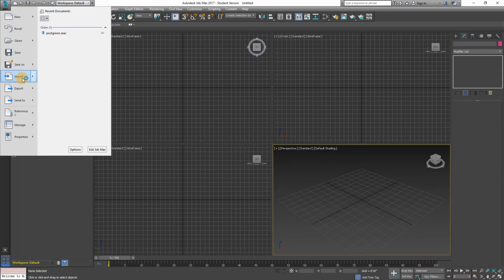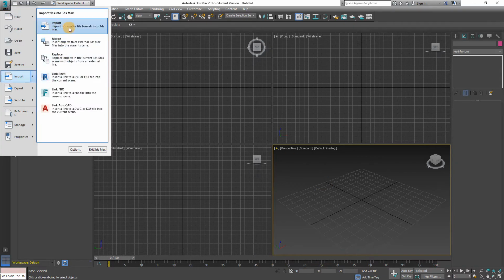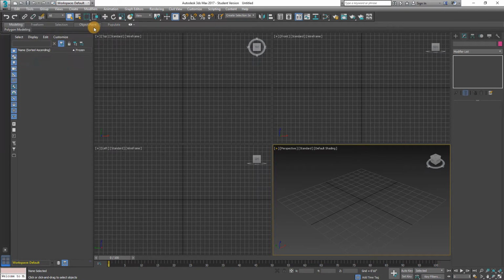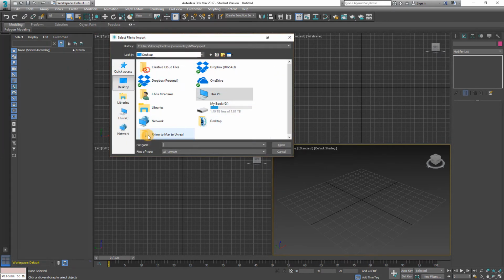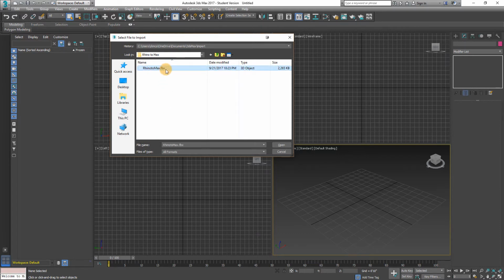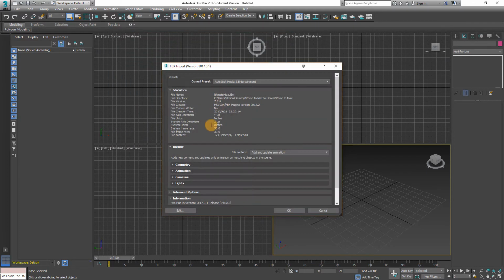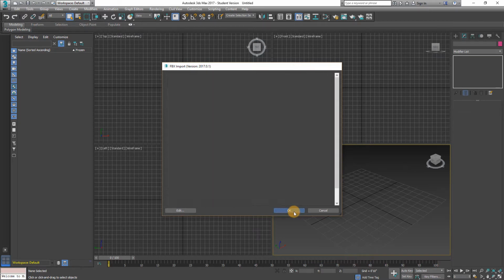So the first thing I'm going to do is go to File, Import. This little drop-down over here will let me import non-native file types. So I'll take that. On my desktop, I have that folder, and we have Rhino to Max FBX. I'll import this, and the one thing that we talked about in class, and we'll see again here, is that the y-axis and z-axis are a little flipped, so when we look at our model here, it'll be turned on its side. The other thing to look at here is we have 171 elements, which is fine. We're going to move those and unify them so that we have fewer pieces to texture in Unreal Engine. So say OK.